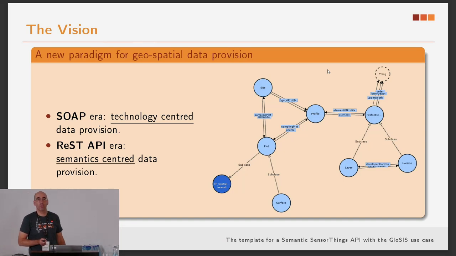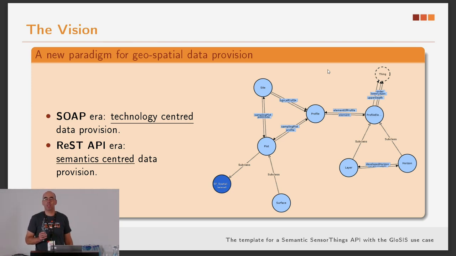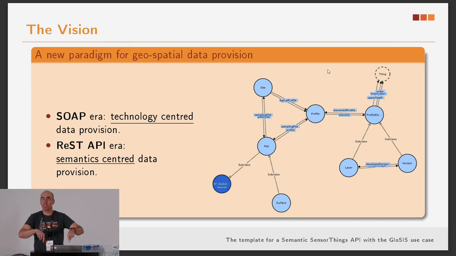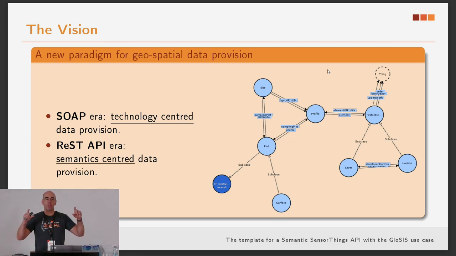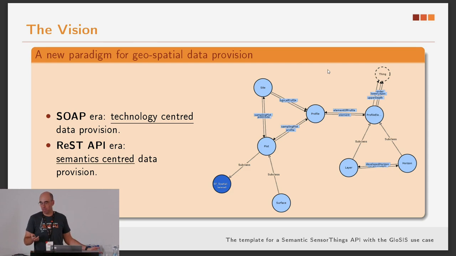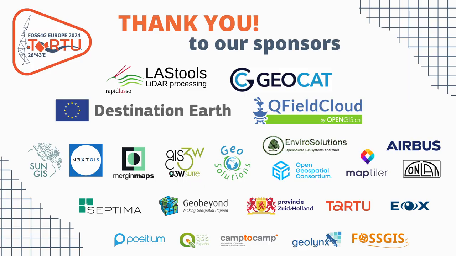My message with this paper and talk is that in the SOAP era, serving this kind of data was focused on the technology: which approach is most performant, how do I get my data in, how do I make it accessible to that software? This modern age of APIs is turning data provision into something completely different. Your work can be completely semantic-centered — it's all about the structure of your data, and how you create a knowledge graph that can be immediately consumed by the software. I hope this makes sense. Enjoy the rest of the conference, and see you later. Thank you.